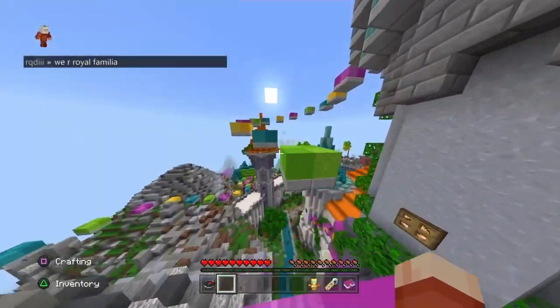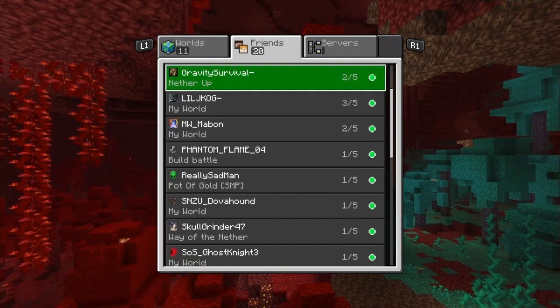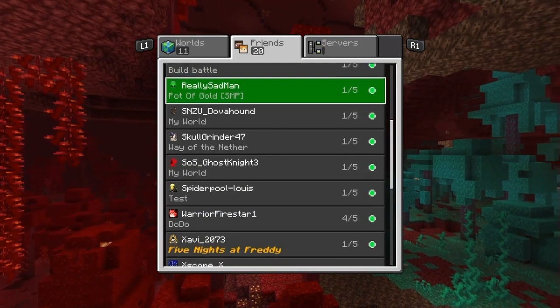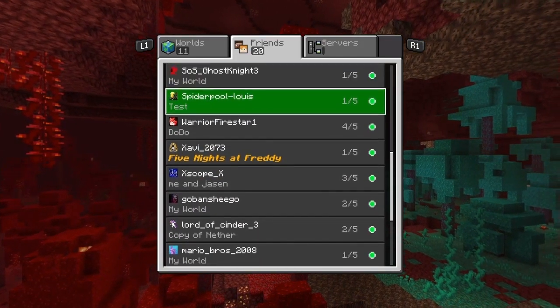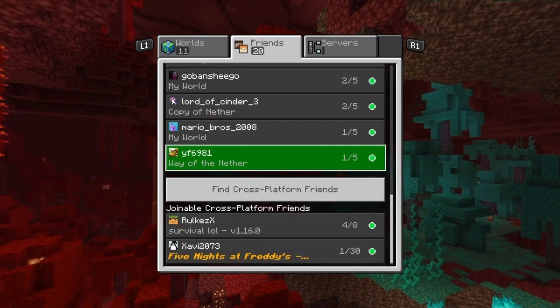Most of you watching who play on the PlayStation 4 might have seen something like this while scrolling through your friends list or friends tab on the Minecraft menu. Nothing but 5-player world limit restrictions. During my live stream today, me and my community actually found a fix for this bug, and today I'm going to be showing you how to fix it.